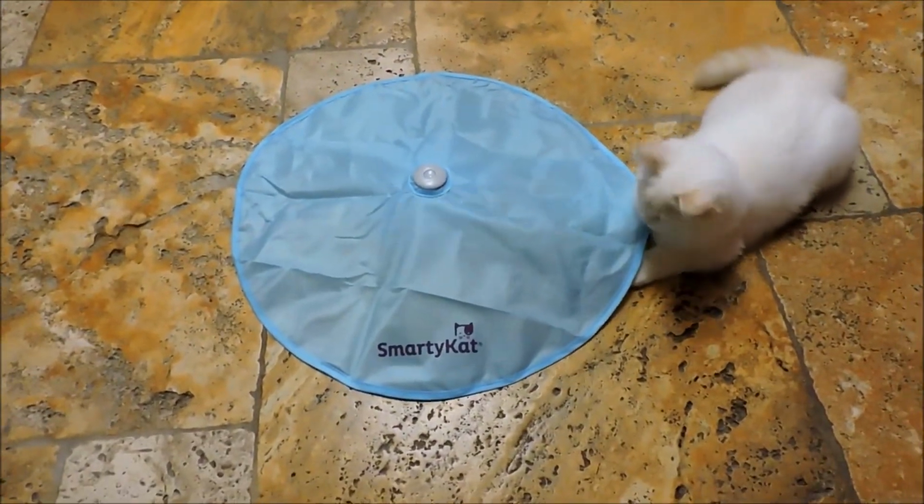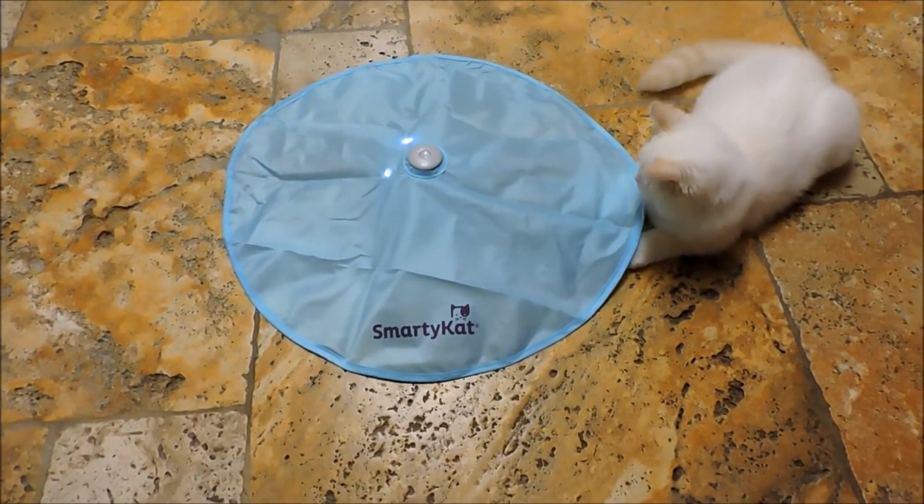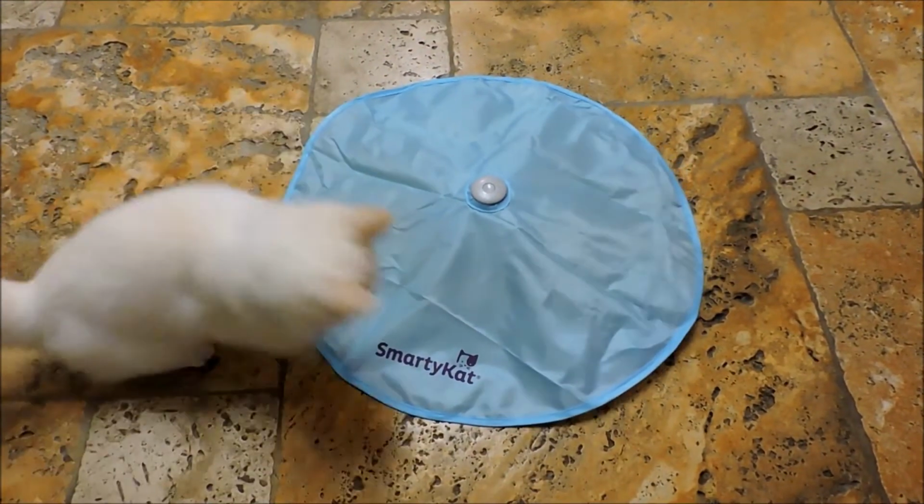Sometimes he'll sit on top of the unit, which will prevent the arm from moving. You'll hear the motor start to click until the cat lifts his weight off, and then it's able to move freely again.